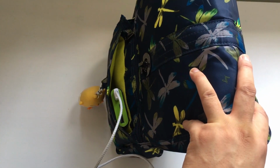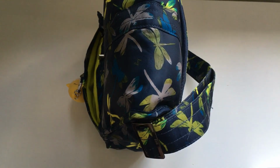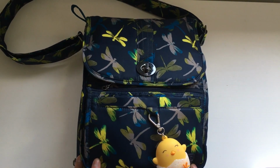So I wasn't really able to carry much in there. Aside from that, it did carry what I needed to carry. It just didn't carry it very well. So those are the cons, I thought, to this bag.